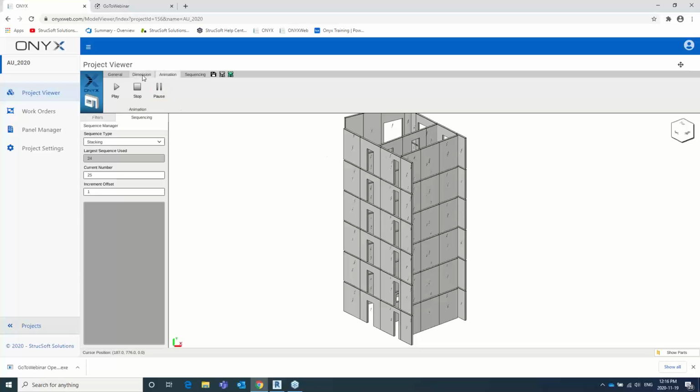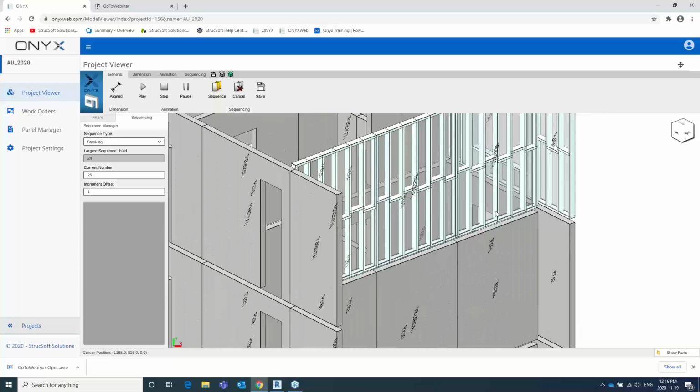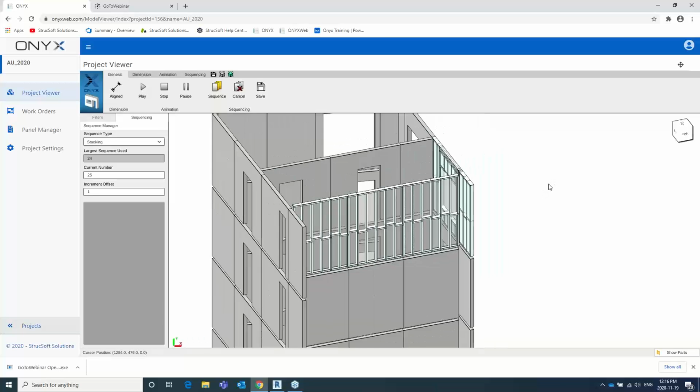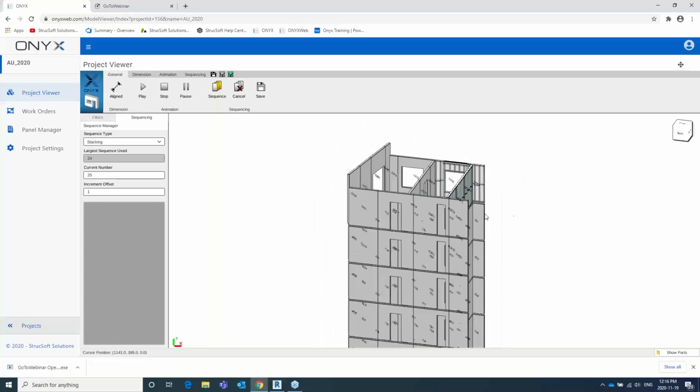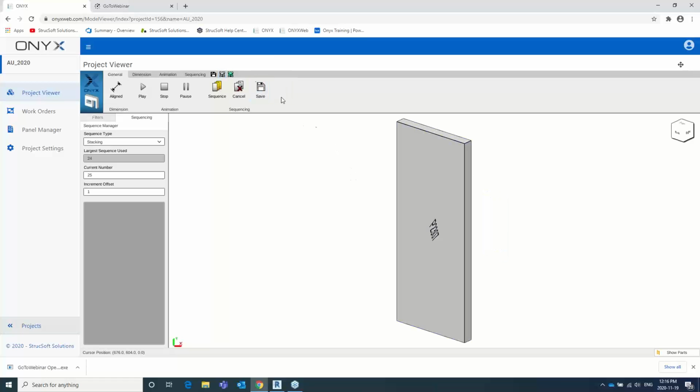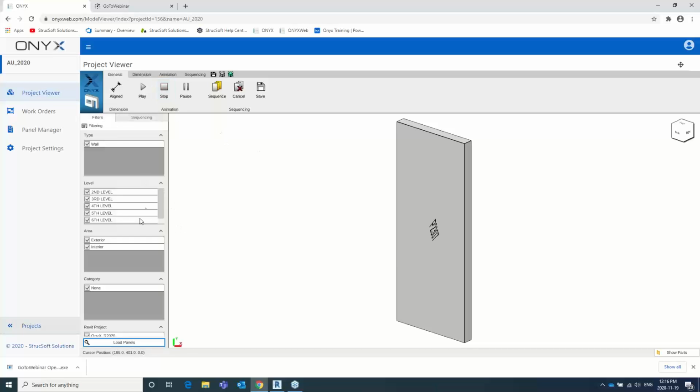Inside of the viewer, there's a few things you can do. Right here at the bottom, you can show parts. You can show parts for specific panels that you select. I'll give you a quick view of what this looks like. Okay, so very similar to what we saw in Revit when we frame our members. And the control is similar to Revit. You can also isolate by hitting I. You have a couple options here at the top for zooming. Right. So I'm going to go ahead now and jump into the panel manager.